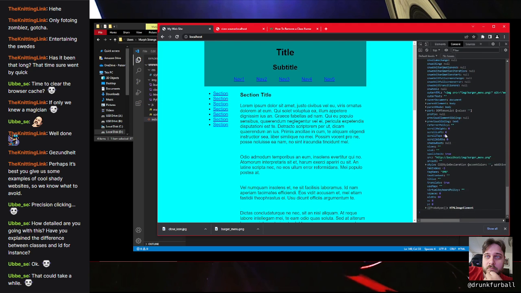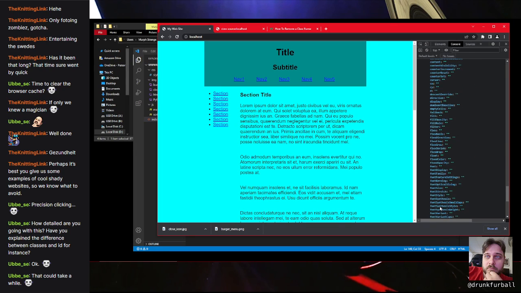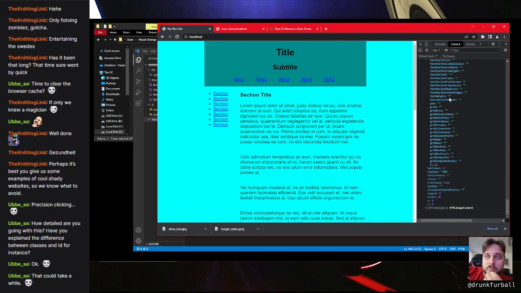This is probably a lot more information than what we need. Owner document is just the regular document. We have a style property here that's got all kinds of stuff. It's literally got the setting of every property, whether we're using it or not.